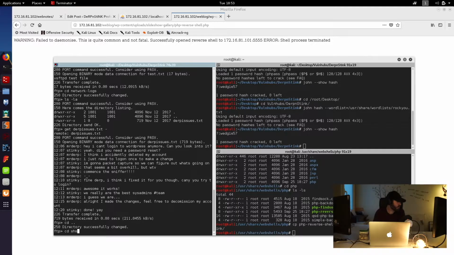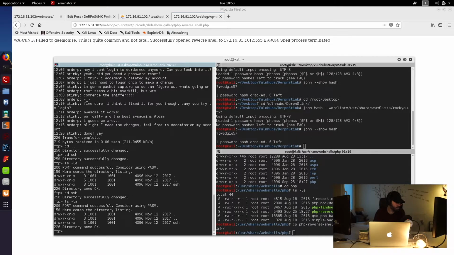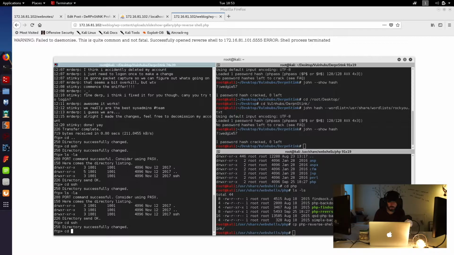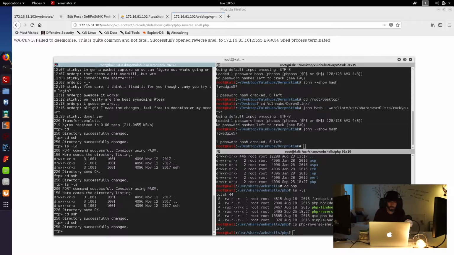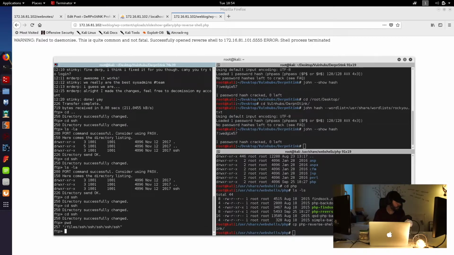And now let's have a look into the SSH folder finally. Another SSH folder. Okay, it looks like we're going down the rabbit hole. Still going.